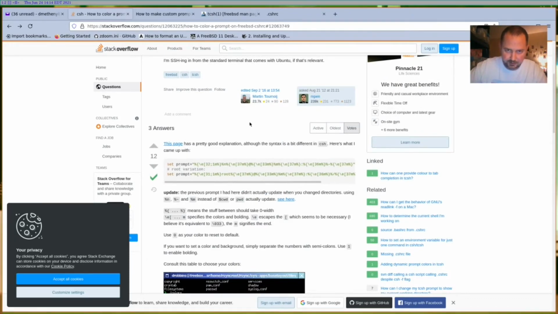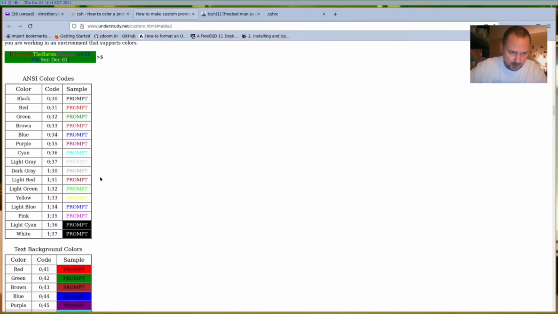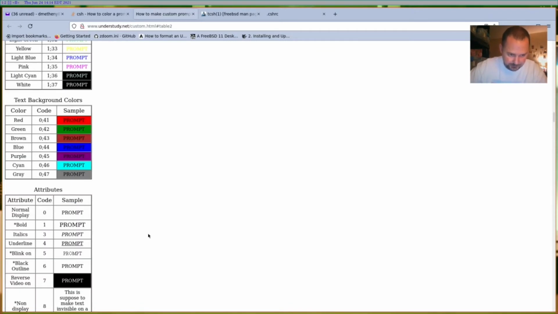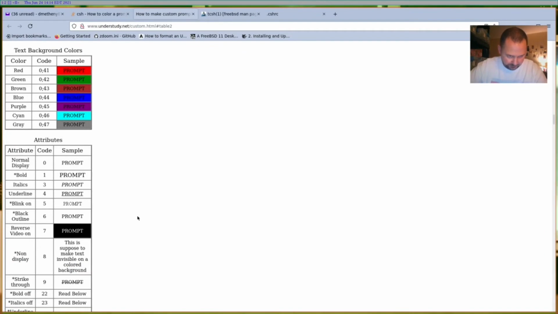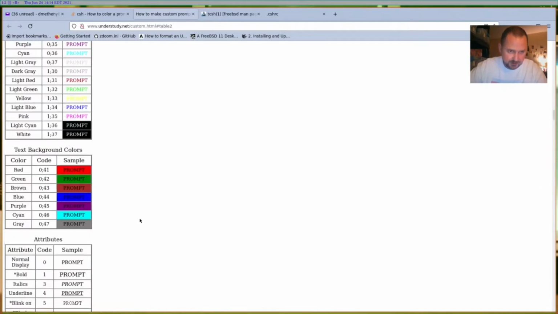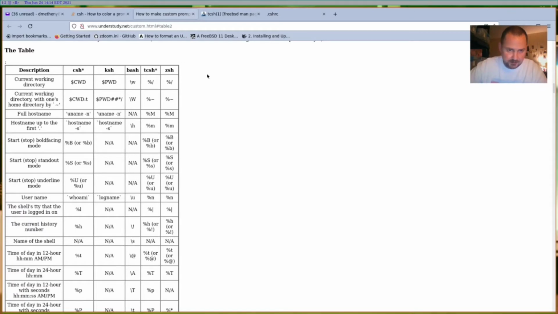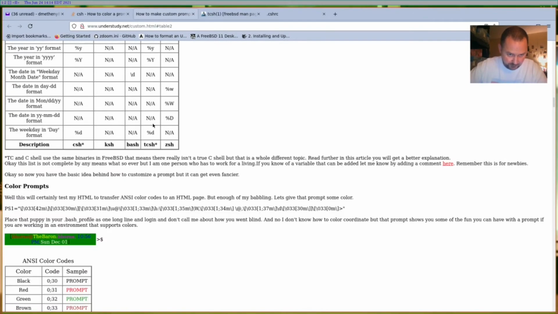So I can talk, but anyway, this kind of goes over how to set a prompt here, and parameters of setting your color prompt. But I'm just going to go over this also. This has to do with ANSI color codes. Okay, so these are your normal colors right here, and then you have your background colors. And you can also add attributes. There's all kinds of things you can do here, and there's a table with all the different shells. So even if you're using Bash, this is useful information.